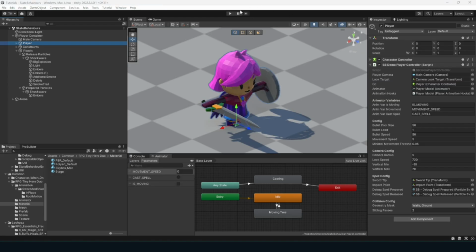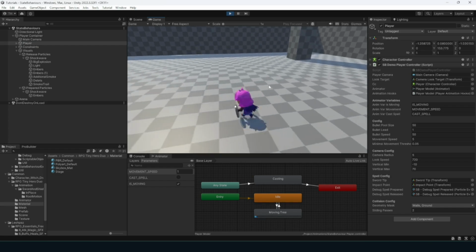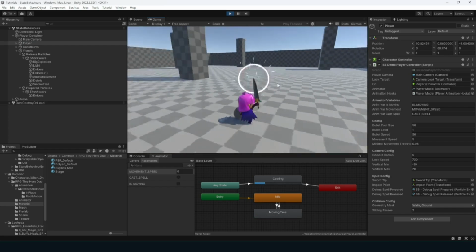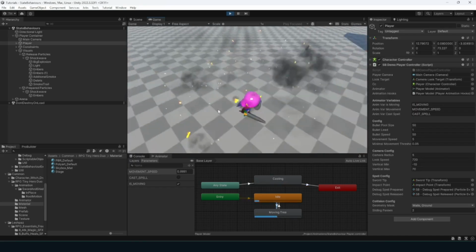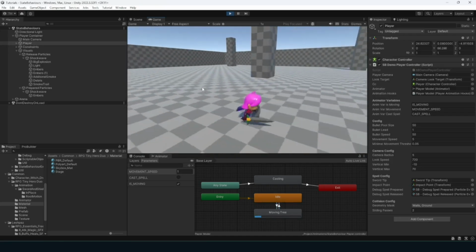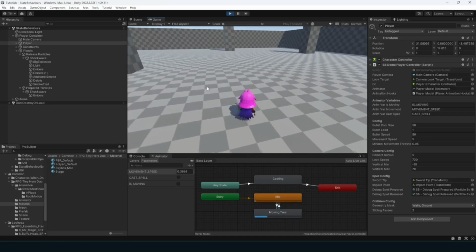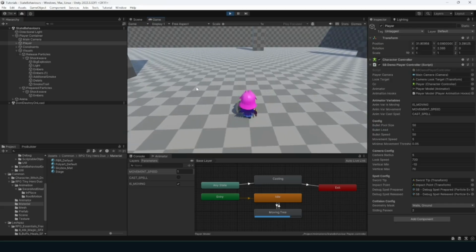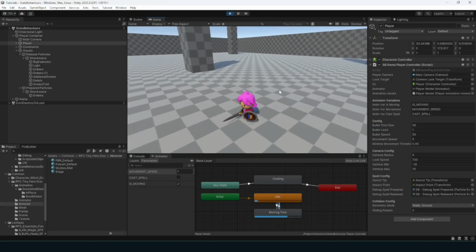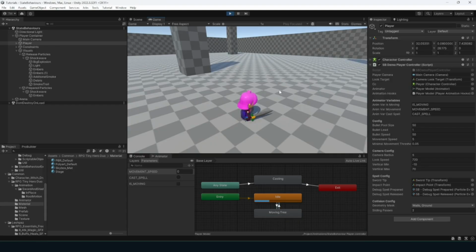So the project for today is going to be this little knight lady who's going to be running around, and all she can do at the moment is cast a spell. So we have the spherical camera system from the second video, we have the particle event system from the third video, so we know how to do all of this stuff so far. And what I would like to happen today is that when she does this, we have some way of preventing her from receiving any further action until this casting animation is done.